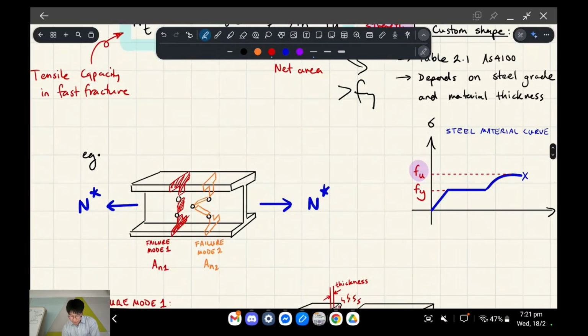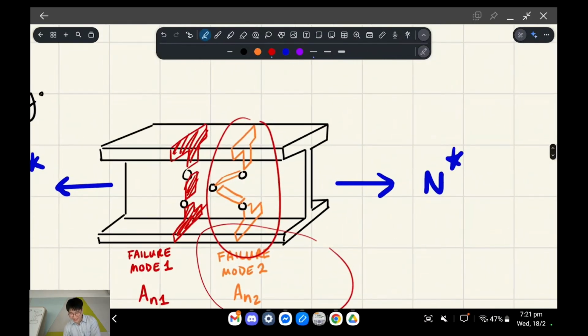And so we have to account for that. The other thing is that you might have different fracture patterns. So we can have something called staggered holes. A non-staggered hole just means these holes are in the same plane as the cross-section. But staggered holes is when you have a hole that's off to the side of the other hole. It's a bad description, but you know what I'm saying? It looks like this.